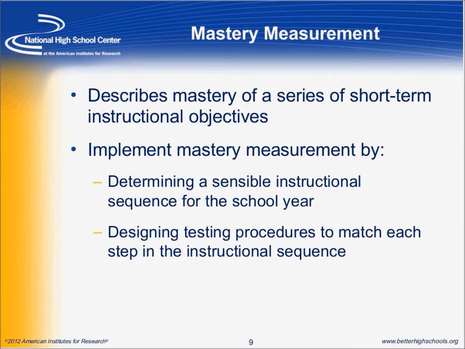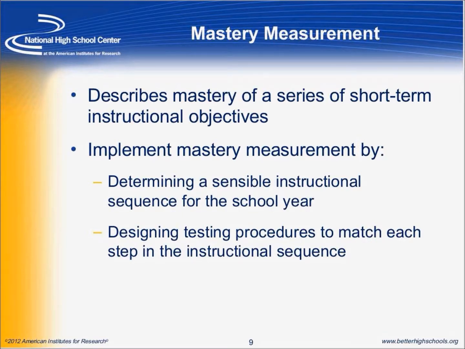What is mastery measurement? Well, the name is fairly clear in terms of what it is. A mastery measure is when there's been a series of short-term instructional objectives, and a student needs to demonstrate mastery of that discrete skill as a way of showing that they've learned it before the curriculum, the program, the intervention or instruction moves on to the next task or content that will be mastered.